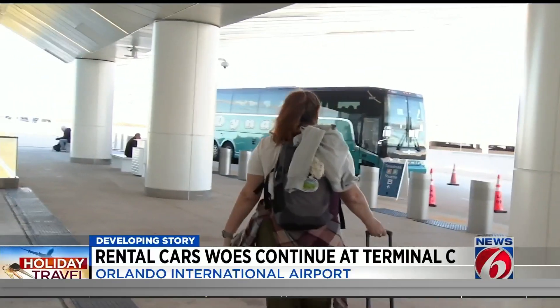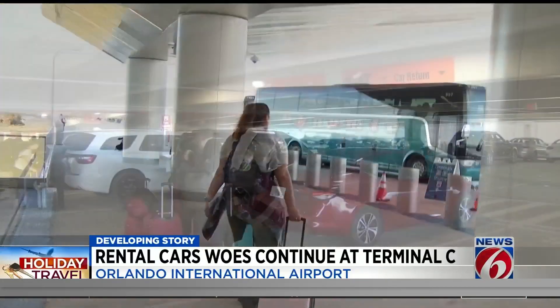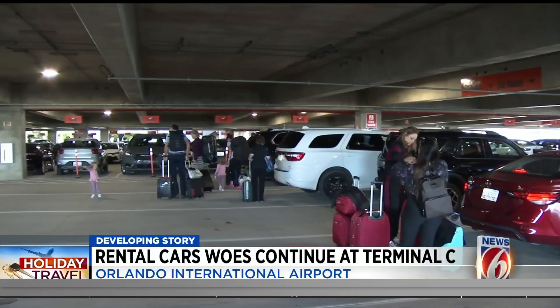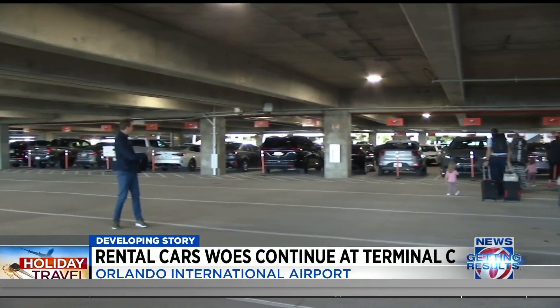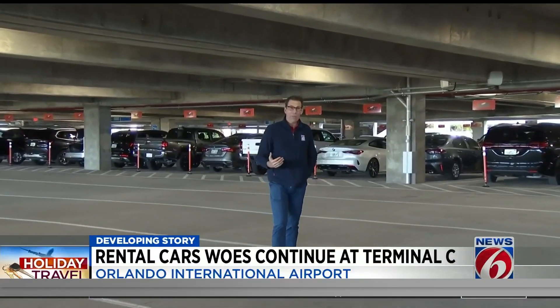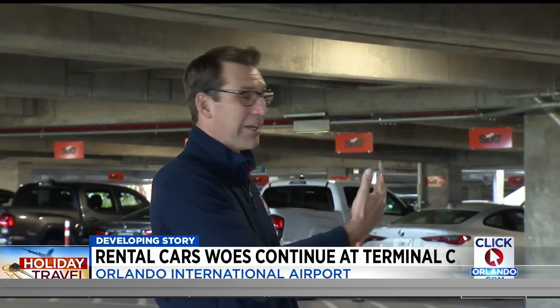The shuttle will take you straight to the rental cars at the old terminal. The airport CEO tells me this wasn't how it was supposed to be. He says during the pandemic, they had to cut back on things like rental cars because of the uncertainty. He says now they've been trying to catch up as quickly as possible and put things back into the plan, including the rental cars here in Terminal C.